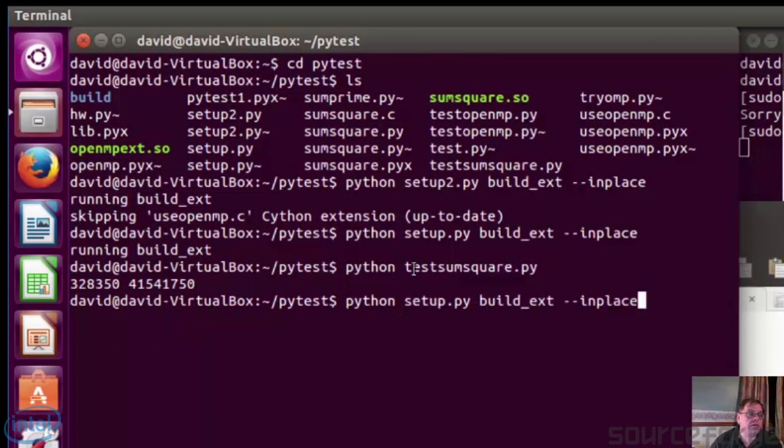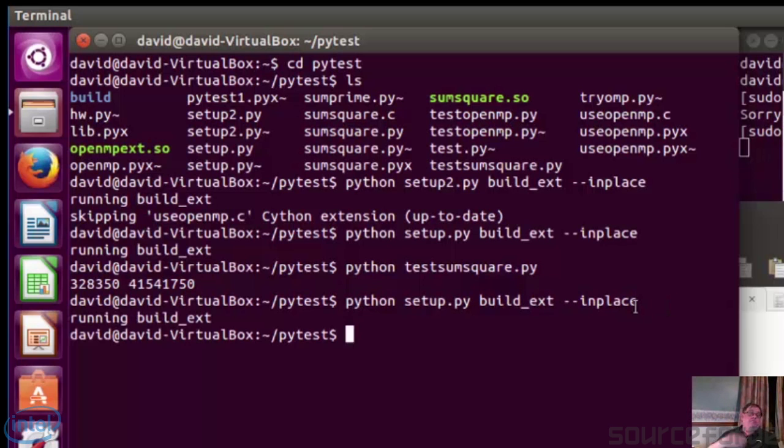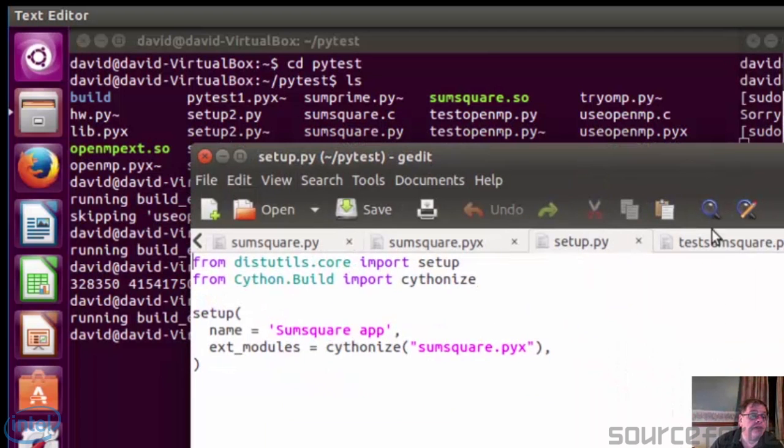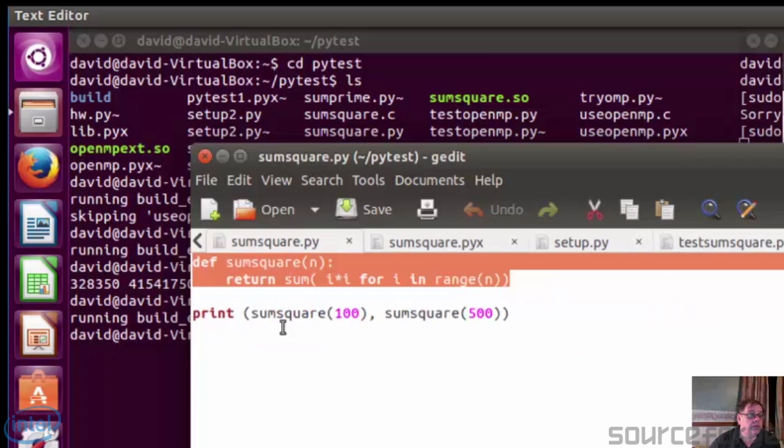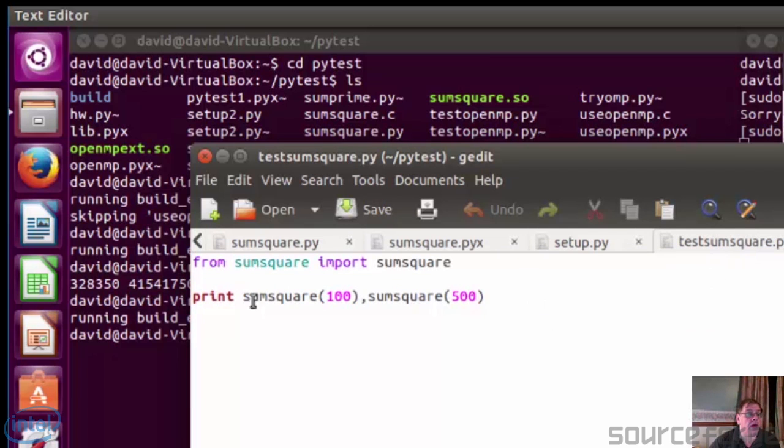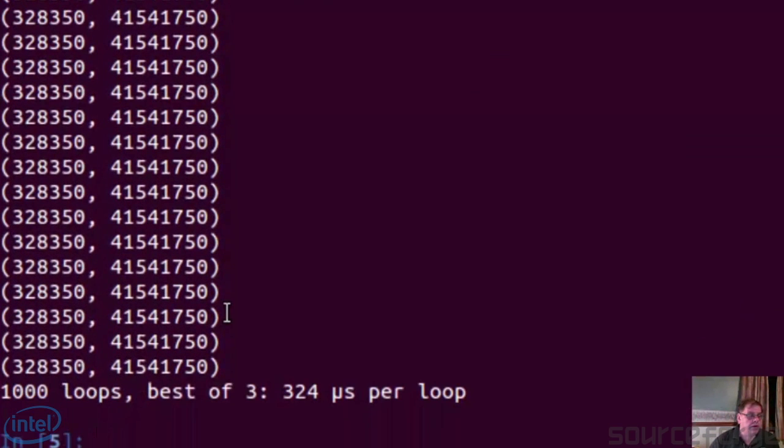There it is: python setup.py build_ext --inplace. And we run that, and it compiles it pretty quickly. Once we've compiled it there, we want to test it, and that's where the third file comes in. What I've done is I've taken the bottom bit of the original file here and put that into test_sum_square. I've also got here, from sum_square, I'm importing the function sum_square. And so we then go down to IPython, and we run it, but it's test_sum_square.